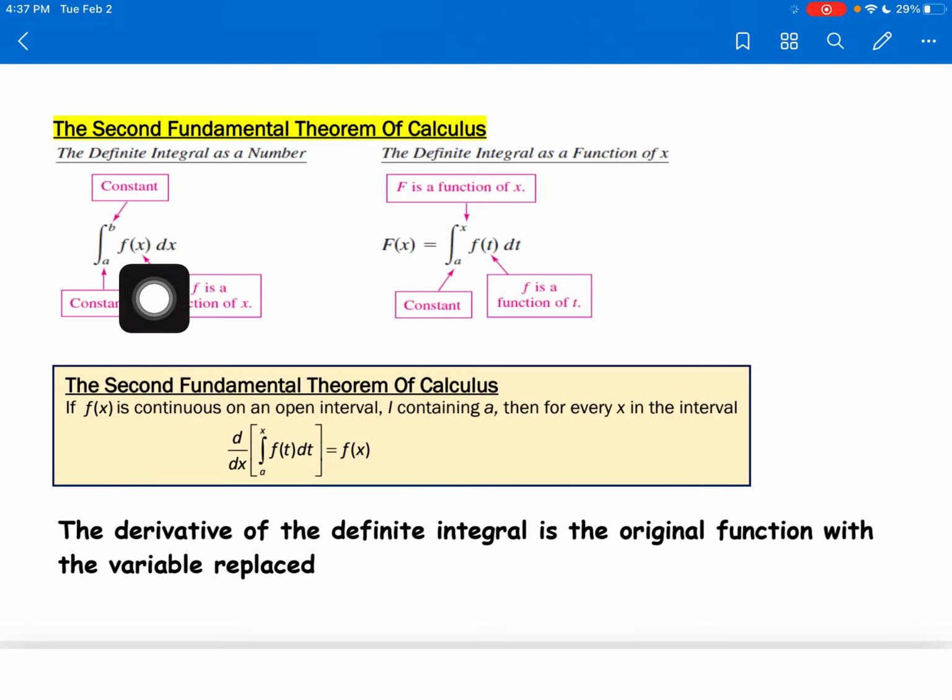In this, you're going to have a constant as the bottom bound. And in this, usually what you're going to have on the top is x or some variable, because it's usually a function in terms of x. Now here, because they don't want to have an x in here as well, they usually call it a function of t. And usually in applications, the function is in terms of time, so that's why they're using t here. Okay, and so what happens is when you integrate this piece, and then it's a definite integral, x gets put into that when you do f of b minus f of a. Now it's in x's, and then I do the derivative of that in terms of x, and I get f of x. Okay, so that's why the f of t changes to f of x, because the top bound is in terms of x.